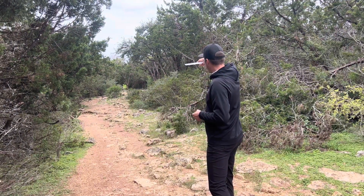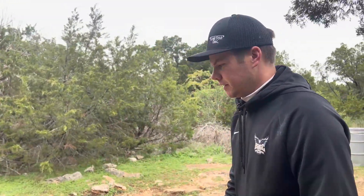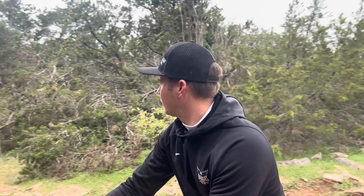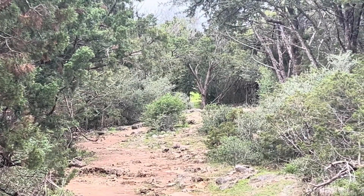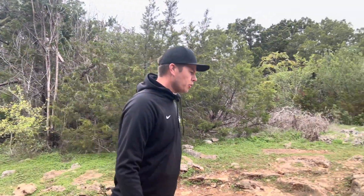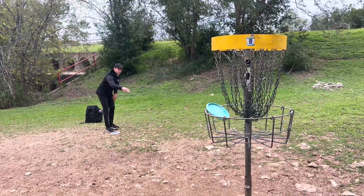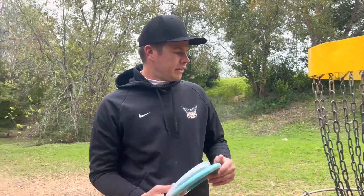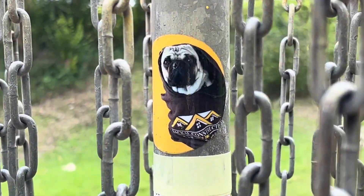Hole eight presents a 304-foot par three tucked off to the left. You've got to push it straight for the first portion of the flight and have a gentle finish. I'm going Midi — maybe bump down to the Artemis if I wanted to, but I want to get an ace so why not play the slightly longer disc of the same stability. Should be pretty close — I think it slid right next to the pole. Just as predicted — slithered right past the pole for the birdie.